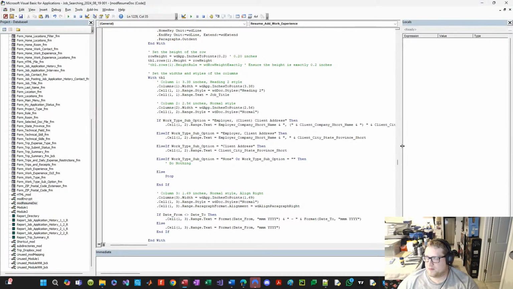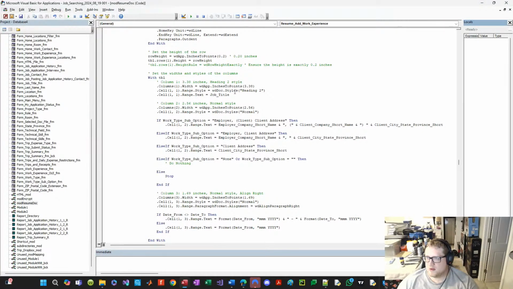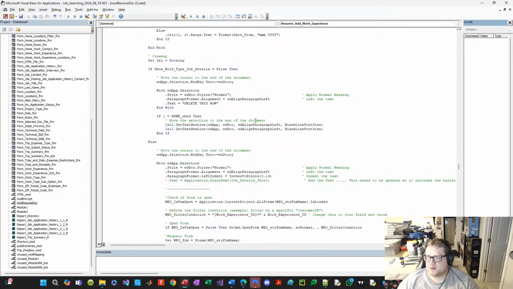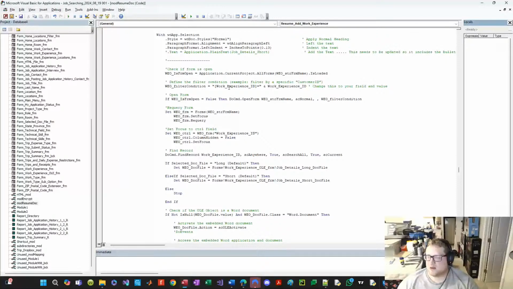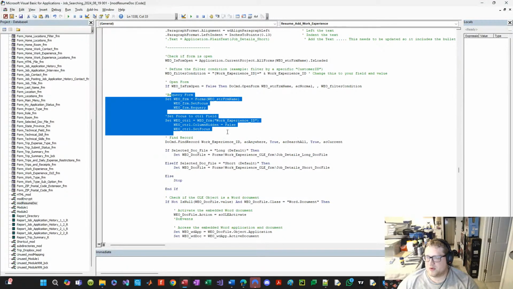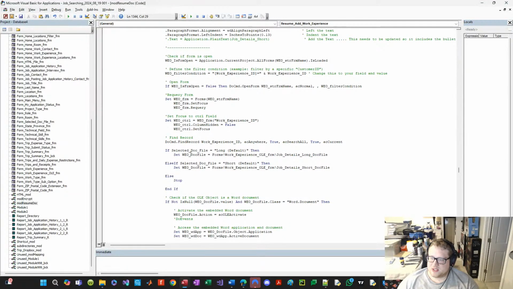Here's the main portion of the routine, and then you just move through here, open stuff, and you see me opening a form here. The reason you see me opening a form is because in order to get the data out of the embedded Microsoft Word document, you have to open something and then close it, then open it again, which is really annoying, but apparently is mandatory in order for it to function.